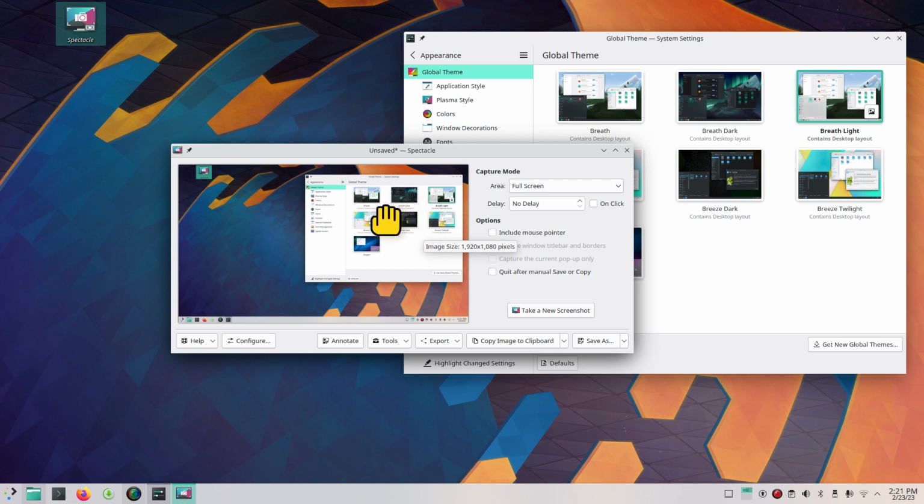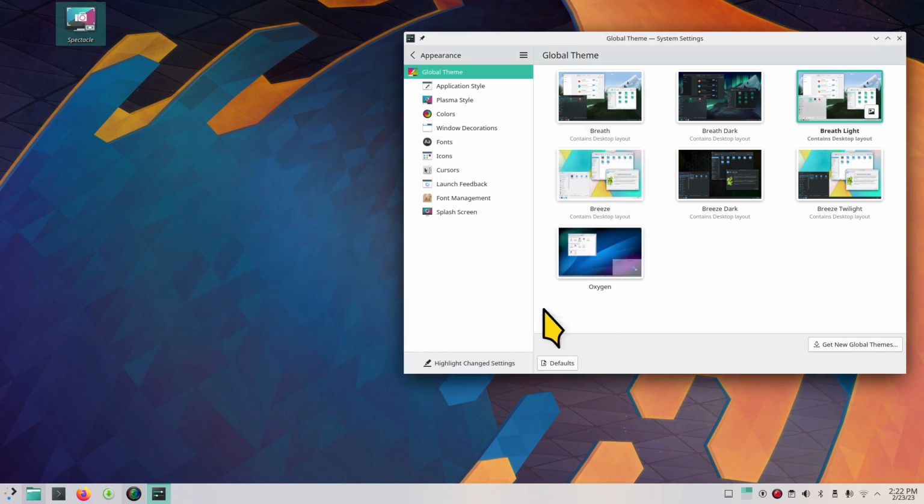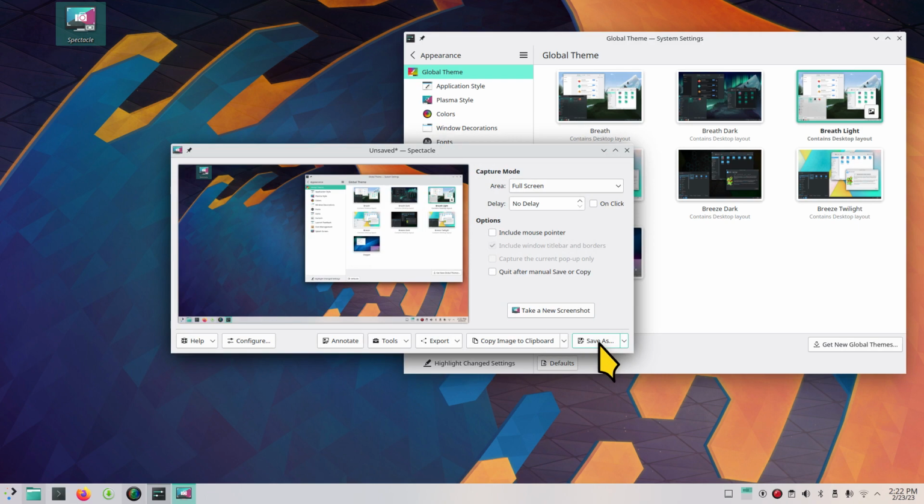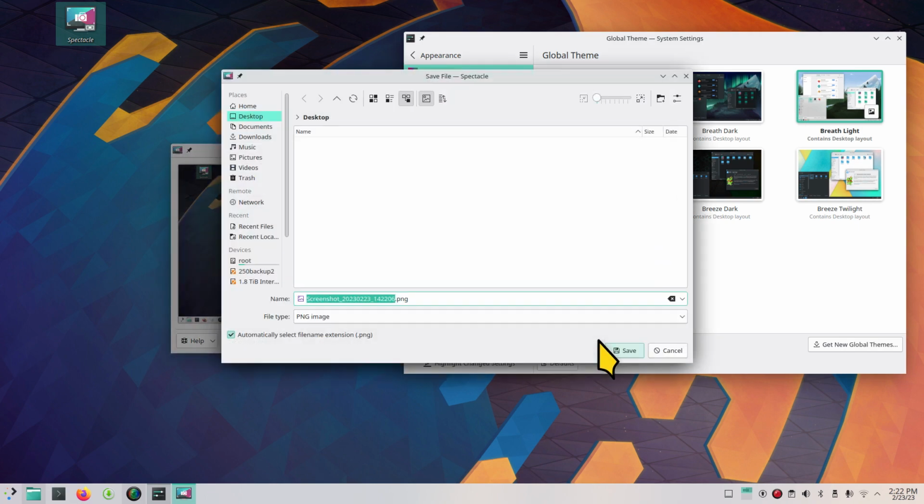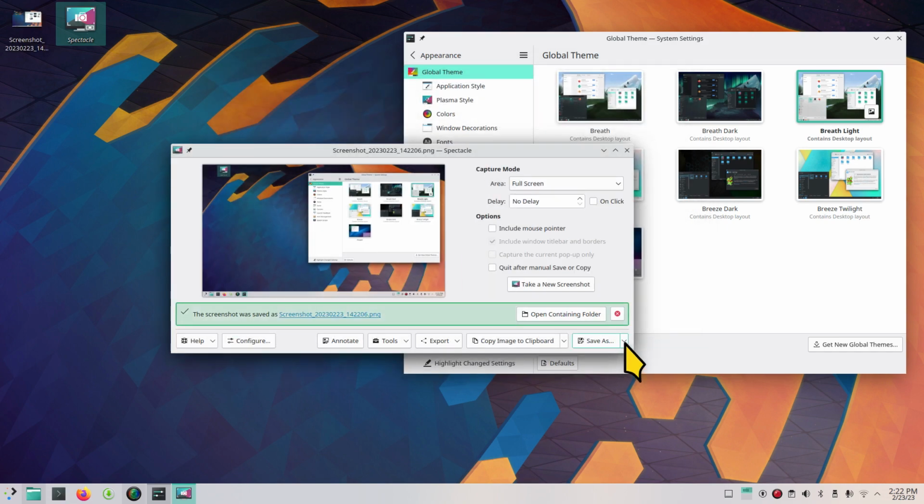So it takes a picture of that icon and it takes a picture of my panel bar. So that'd be a full screen. I'm going to actually take that screenshot. Then I'm going to send it somewhere, save as, in other words. I'm going to send it to my desktop or save it on my desktop. I could save it to the standard pictures folder or some other place. It's in a PNG format. I'm going to leave the defaults. I'm not even going to alter the name. I'm going to hit save. So it puts it up there.